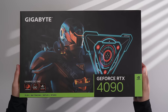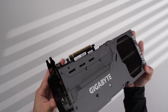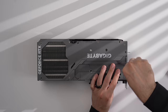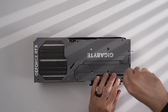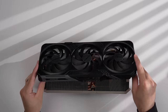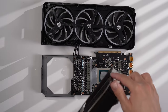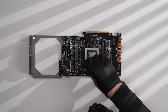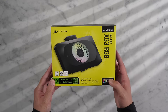For the GPU I'm going with a Gigabyte Gaming OC 4090. To work with our custom loop we have to disassemble the GPU, which is daunting because this is an $1,800 GPU I paid for with my own money and doing this voids the warranty — but it ended up being significantly easier than expected. With a good toolkit you remove a few screws along the backplate and IO bracket, gently pull the heatsink off, unplug the fans, pull off the thermal pads, and clean the GPU to get it ready for the new water block.